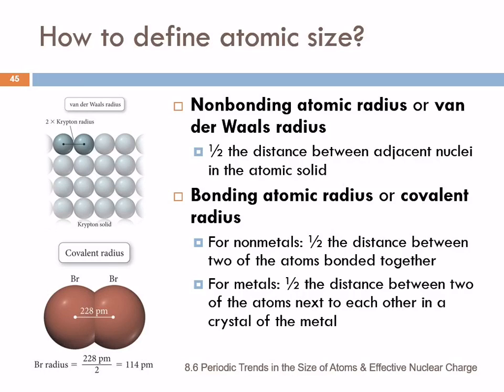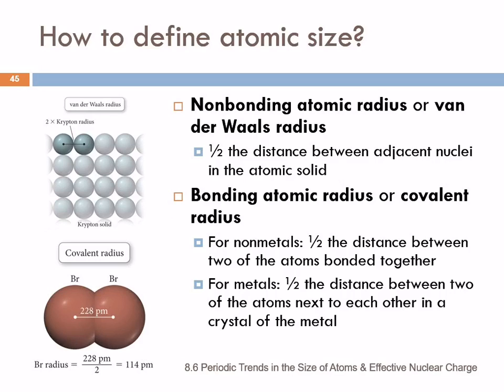And for some of them, krypton is hard to do a covalent radius on because it forms so very few covalent compounds. It's really tough to do that. Bromine would be really hard to do a van der Waals radius on because it forms these diatomic molecules. And good luck getting a solid of bromine atoms. You can get a solid of bromine molecules, but it's not the same. And so we measure these differently for different things.